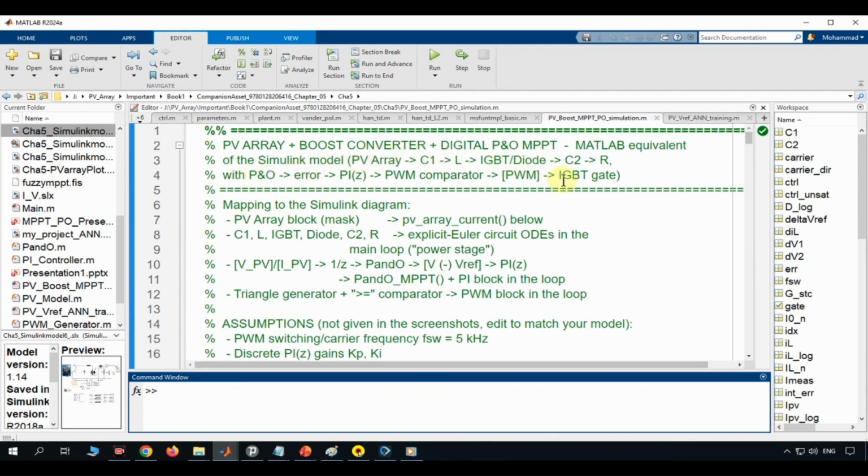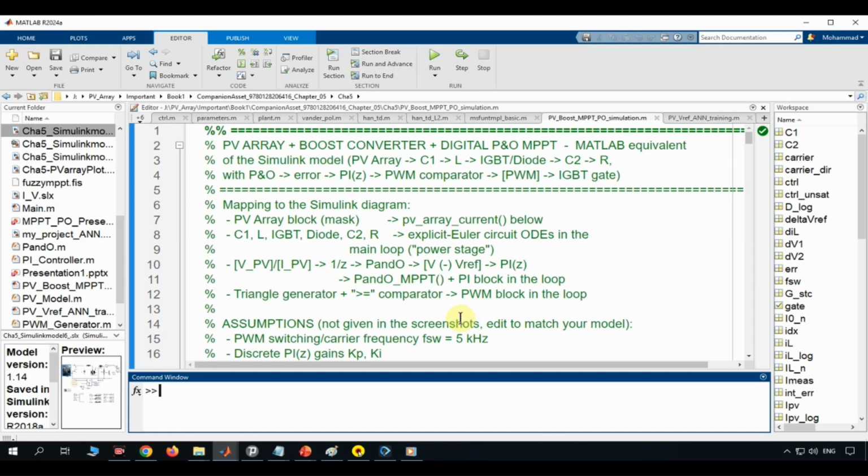This MATLAB script is a standalone, numerical transcription of the Simulink model we studied in the previous video. In Simulink, we use pre-built Simscape blocks to model the physical components, but they can sometimes feel like a black box. By translating it into a MATLAB script, we are essentially writing the physics from scratch, exposing the differential equations and control logic exactly as the computer solves them.